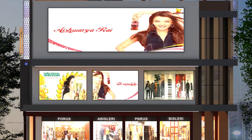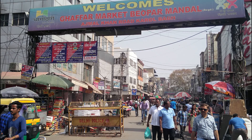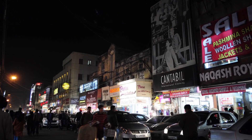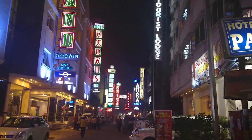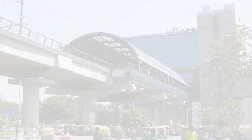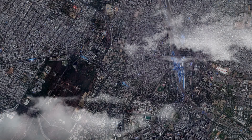This marvellous structure is well-placed like a real pearl between the two most important commercial hubs of Delhi. Delhi's one of the most popular shopping destinations, Karolbagh, is on one side of the project and on the other is Paharganj, which is the heart of the capital's hotel business and small-scale industries. Within walking distance of Bank Street, Jhandewala Temple, Ajmal Khan Road, Metro Station and bus stops, add to its commercial value.